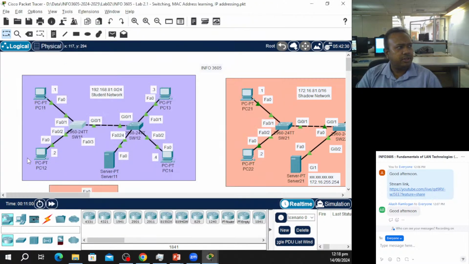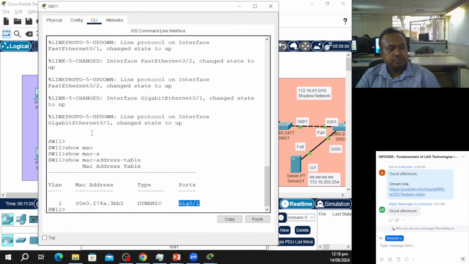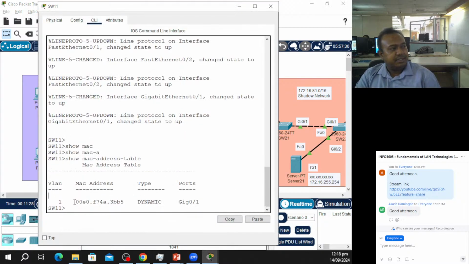When we look back at our plan, we see Gig 0/1 here. If you don't believe it, you can see it over the link itself, where it pops up. I just put the labels in here to make it easier to identify. So Gig 0/1 is saying that there's something here, it picked up on this interface. What happened is that it learned this MAC address from the Gig 0/1 interface.